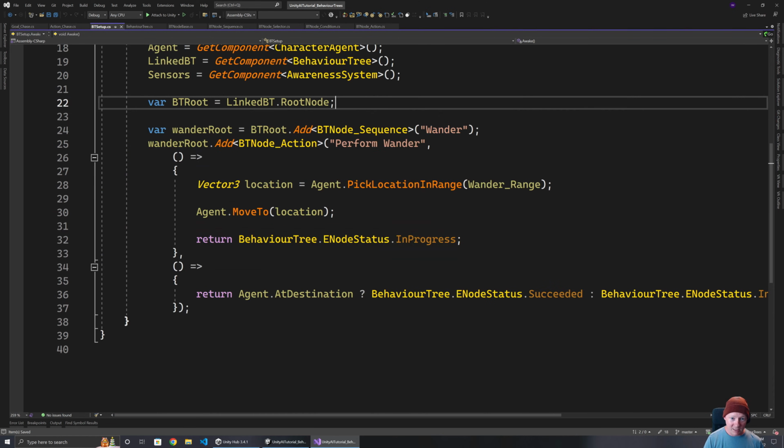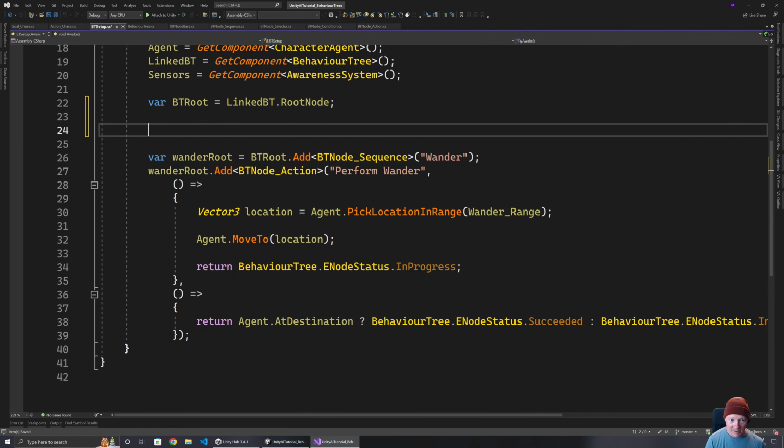And we're going to go over here to our setup. First thing I'm going to do is add in a BT root, similar to what we did with this. I'm going to have chase root, which is a behavior tree root. Let's add in a condition node.